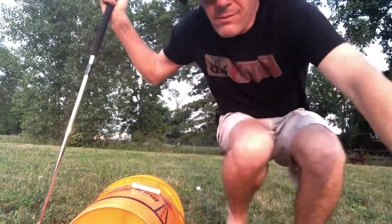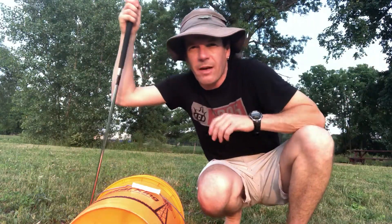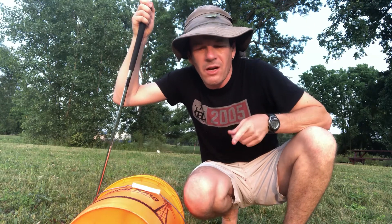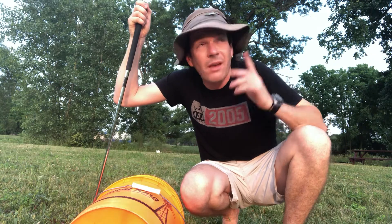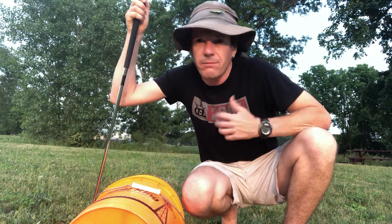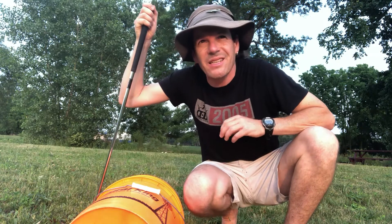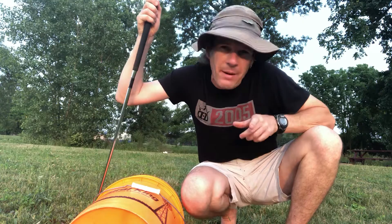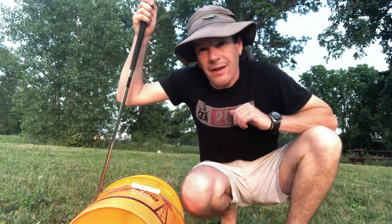So there you go — excuse me, out of frame, that's the cameraman's fault. The first one I missed, that's got a lot of clouds. The second and third went in, so you have about a sixty-six point six to infinity chance of sinking this shot. Think about the bump and run, and that's your tip for the day.